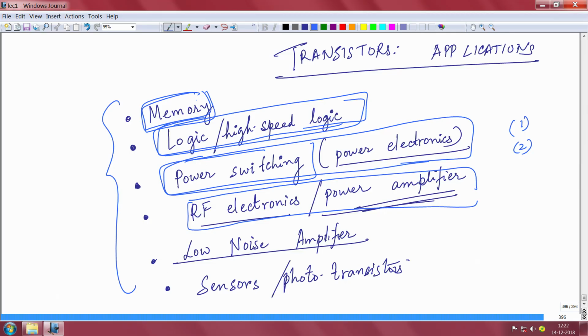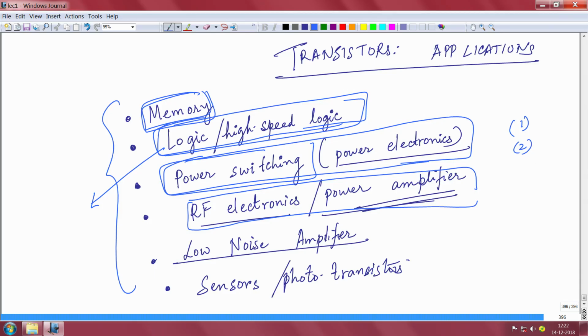What is that quality, or what are those qualities, that validate a transistor to be suitable for a particular application? For example, I will take a MOSFET that is used in high speed digital logic. High speed digital logic is there in your laptop or cell phone, in the processor, which works at very high speed and switches on and off. You are using that in digital logic.